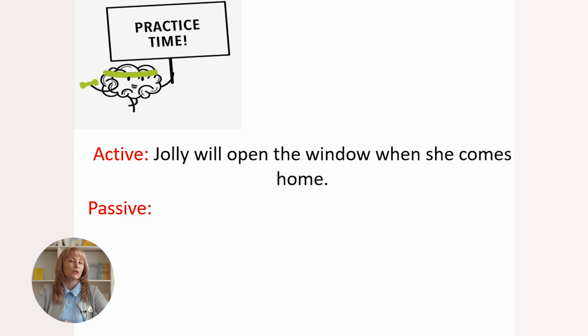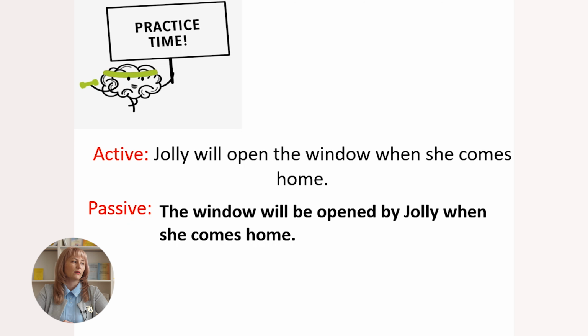Next one, we have active voice again. Julie will open the window when she comes home. Okay, pause and transform or change the sentence using passive voice and the rules that you already know. Okay, ready? Let's check. So, in passive voice will be the following. The window will be opened by Julie when she comes home. Do you have the same answer? Great job.